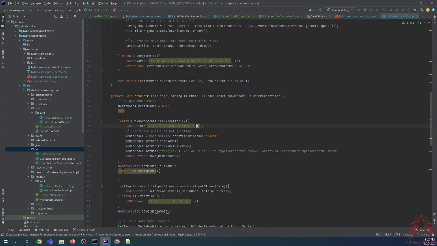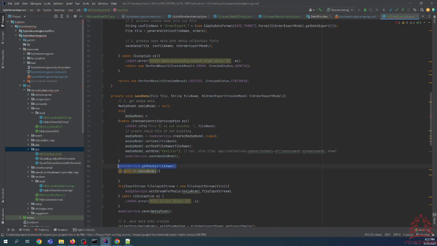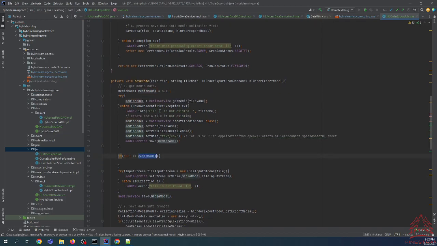Can input the file name. Yeah, and in this model we can use this media model equal. Now we copy this one, go into here. Yes, media model. No. Let's see.